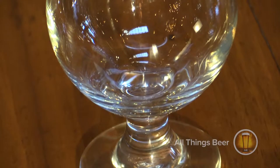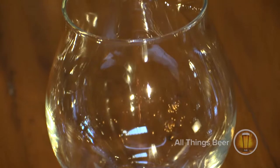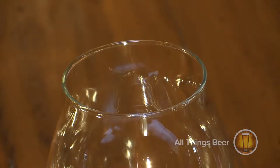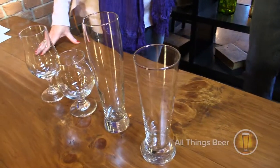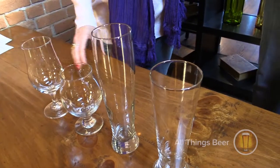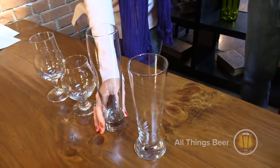So temperature matters. Does size matter? Well, it depends on what we're talking about — but yes, beer, of course! When it comes to the snifter, we've talked about a high-alcohol beer being in that one, so it's going to be a shorter pour, smaller glass. You don't want to serve 16 ounces of 14% alcohol beer in one sitting. When you think of a pilsner, you think of low alcohol, you think of sessionable — meaning you can just sit there and drink a lot of them.